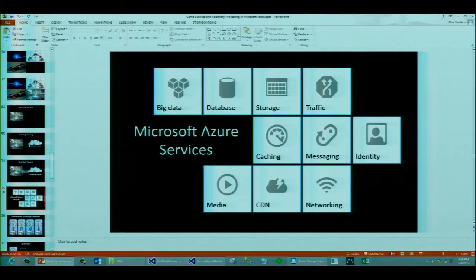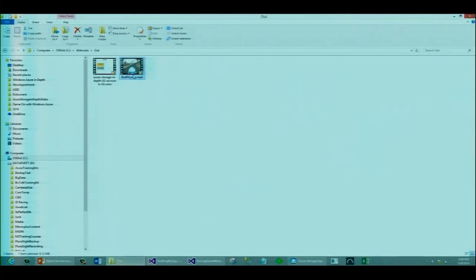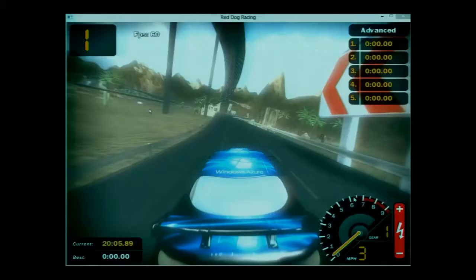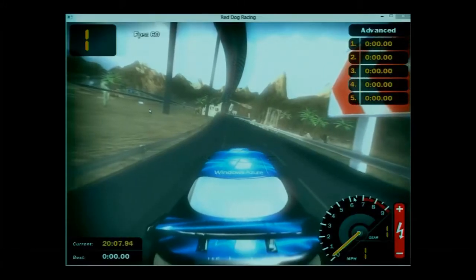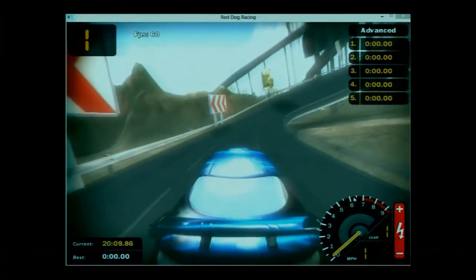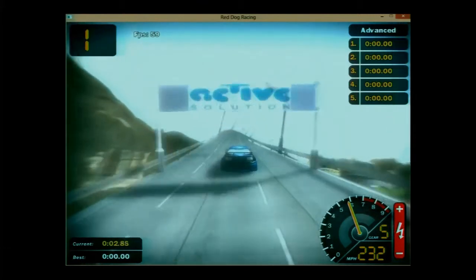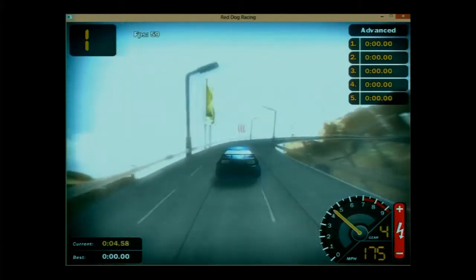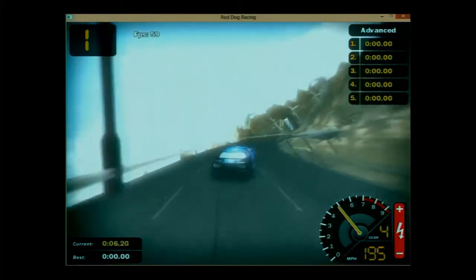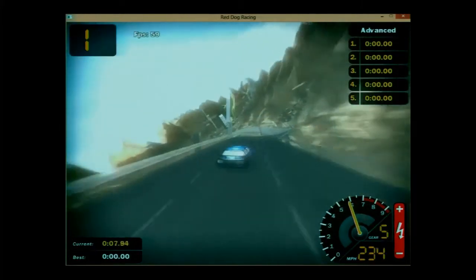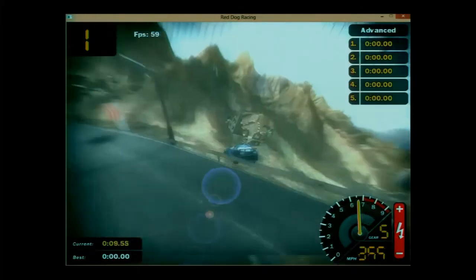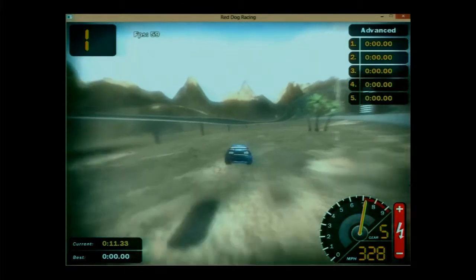So I'll just show you a bit about the game development. I do have another session on gaming physics, but this is kind of fun. This is when I was rewriting the physics engine when I didn't really know what I was doing. This is with the car stationary on the track with no external forces acting on the car. This is when I was working on collision detection and trying to get a realistic collision between the car and the road.